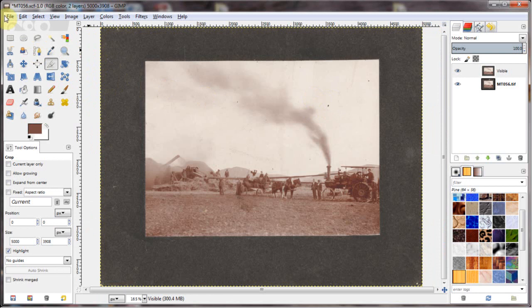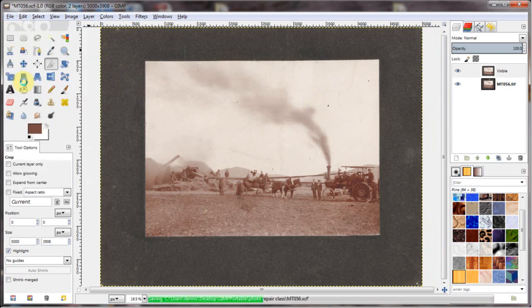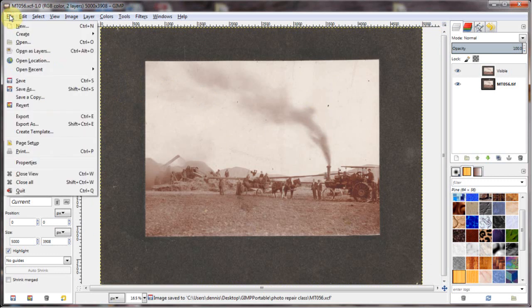Okay, here's where you're going to be wanting to save the image. Again, we can just click Save to save it as a GIF file or GIMP file. Now, most people are going to want a copy of it in the TIFF or JPEG format.